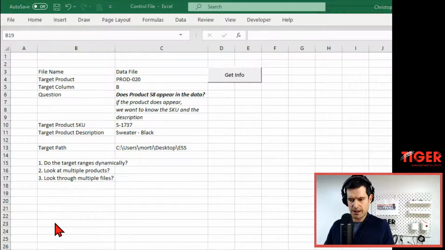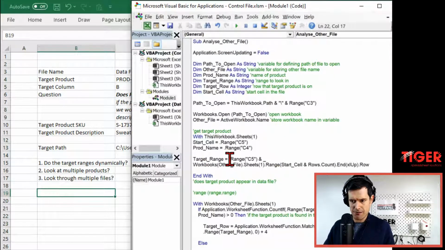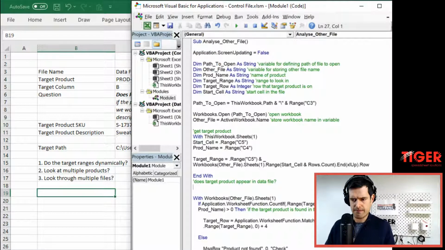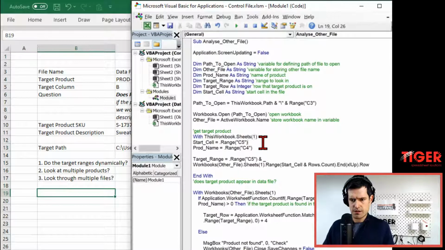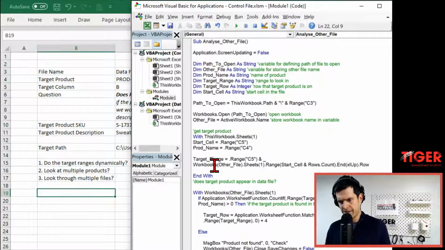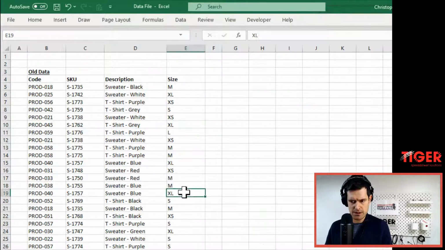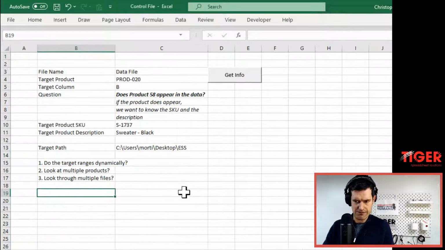Good. So, okay, we've got target range now. And we get rid of this. So now I want to know, is this target range variable getting the right value in there? So again, let's do a test. Is the data file open? Control S, save the file. Alt F4 to close the file. Yeah, let's do that another time.